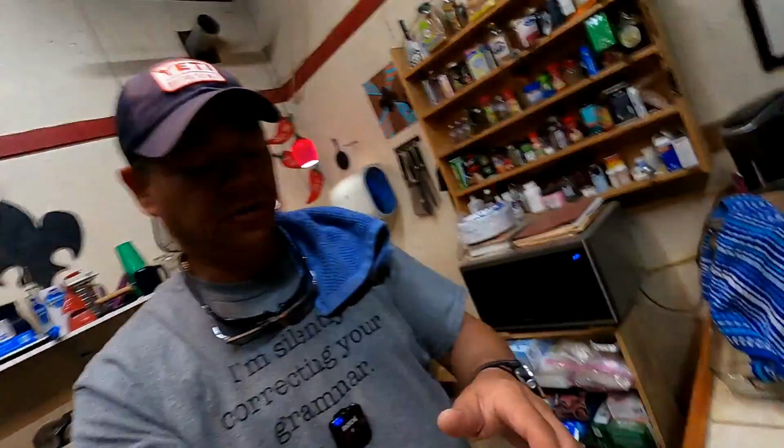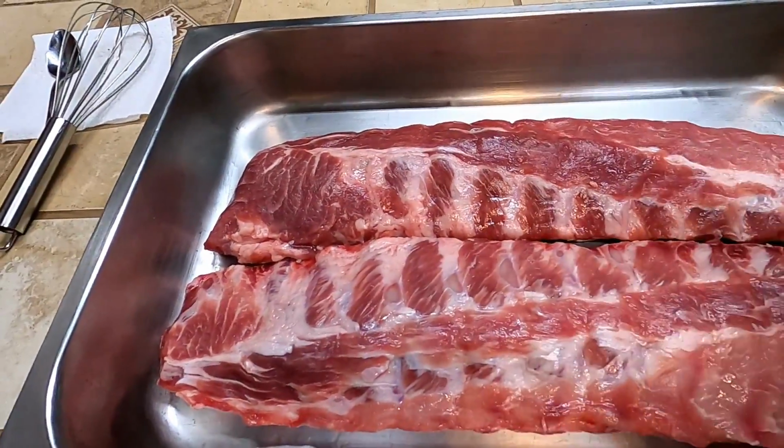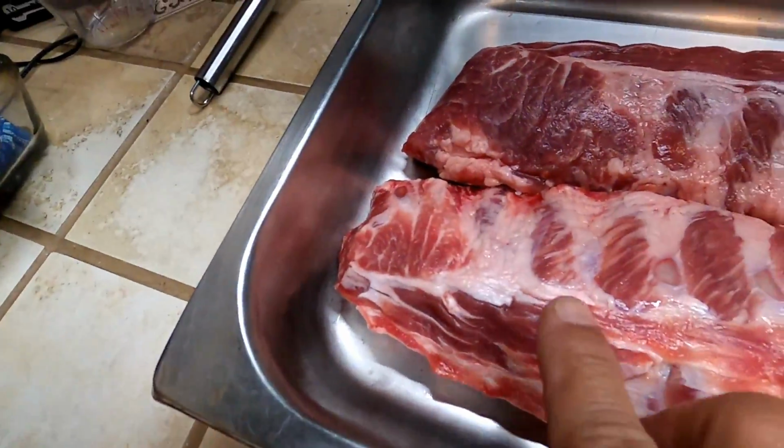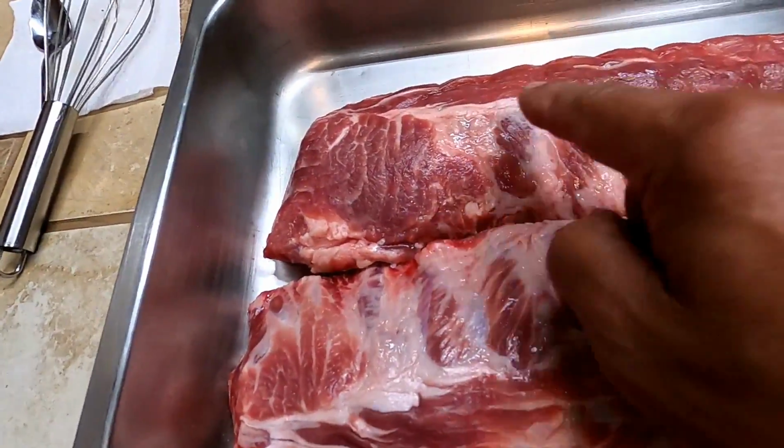All right, let's start on these ribs. Let me give you a few pointers and some tips and tricks that I've learned over the years. Here are our baby back ribs. These are some nice baby back ribs. One tip is the seasoning will not stick to fat. It'll fall off. I'm here to tell you. Once that fat starts to render, that seasoning is just gonna drip off of it.